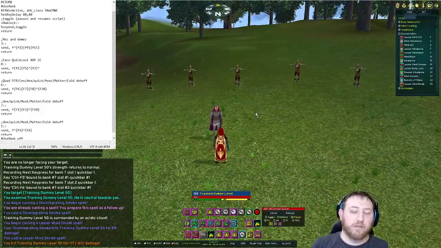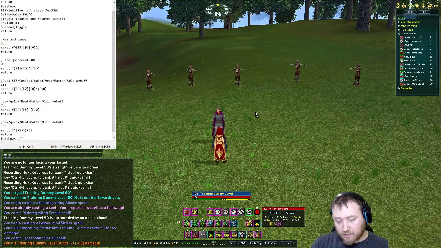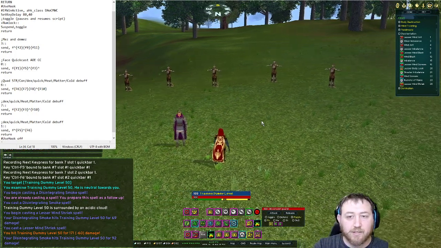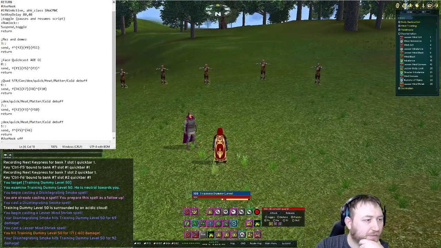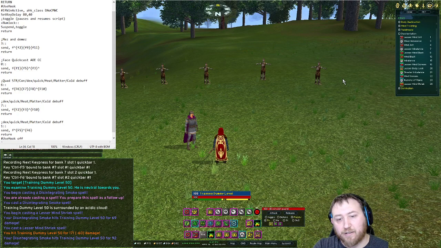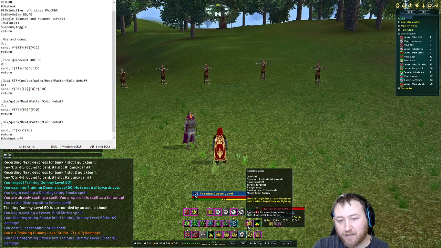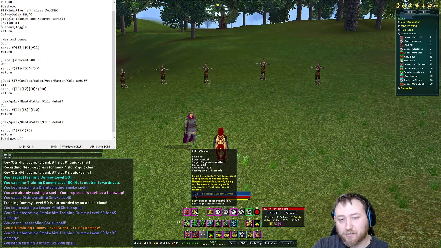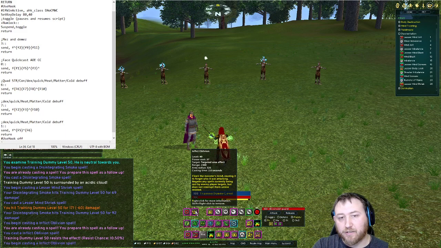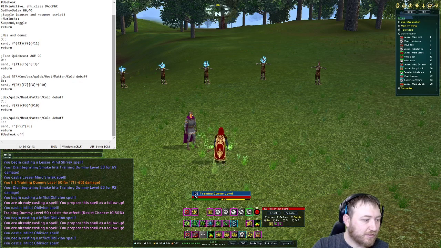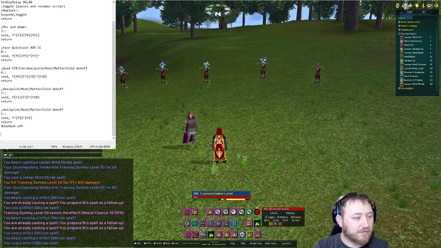That would work well on somebody who has long range attacks, such as a wizard, eldritch, something of that nature, Ring Master. They can just blast the enemy from afar. Another good thing that you could do with that is you could cast the same spell over and over again. So if you just wanted to spam something like Amnesia right here, you could just spam that over and over again with a single button by casting it twice.